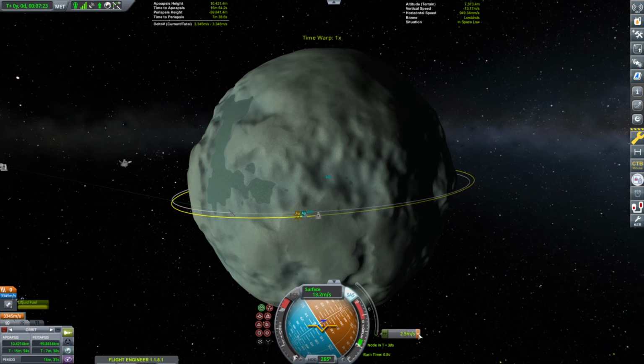That's probably pretty close to what that other burn was going to get us. All right, we're going to zip over here. We're still really far up in the air, so not in the air, but in the sky. So I'm not too concerned. I think this is about right.